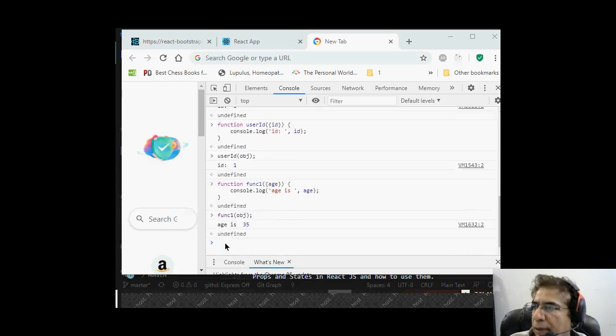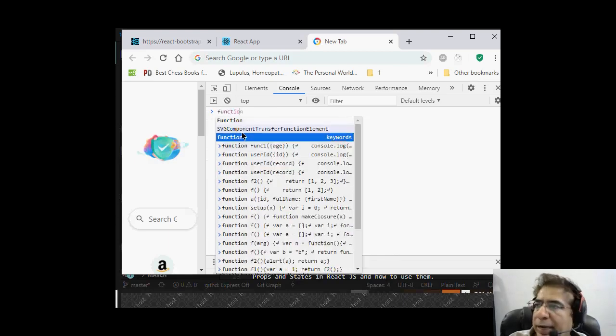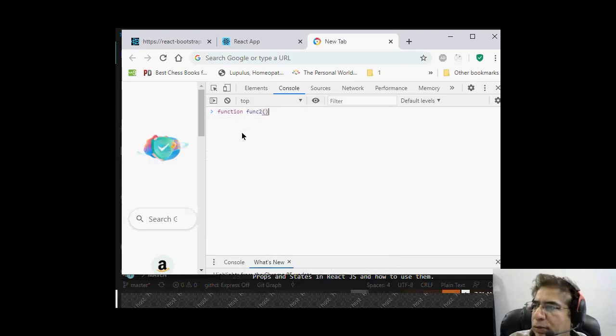Now let's do more with this one. I will create another function func2. Here I will pass some more parameters as a destructuring. So for example, I will pass ID. I want ID. I don't want age. I don't want gender. But I want full name.